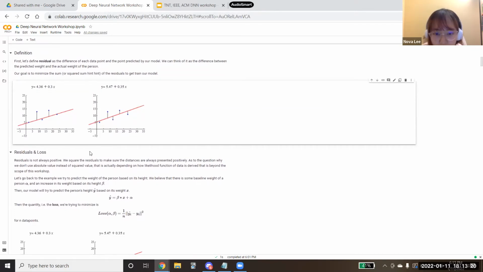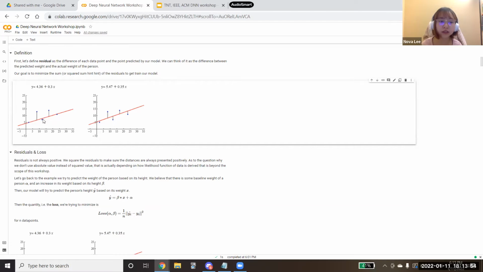For example, Michael, can you just point at any data that's above the line? Yeah. And another one, it's below by 5 units. Well, if we are adding up all the residuals, they will cancel each other out. And that is problematic because we want to find the differences between all data points and the model, no matter whether the data is above or below the regression line.